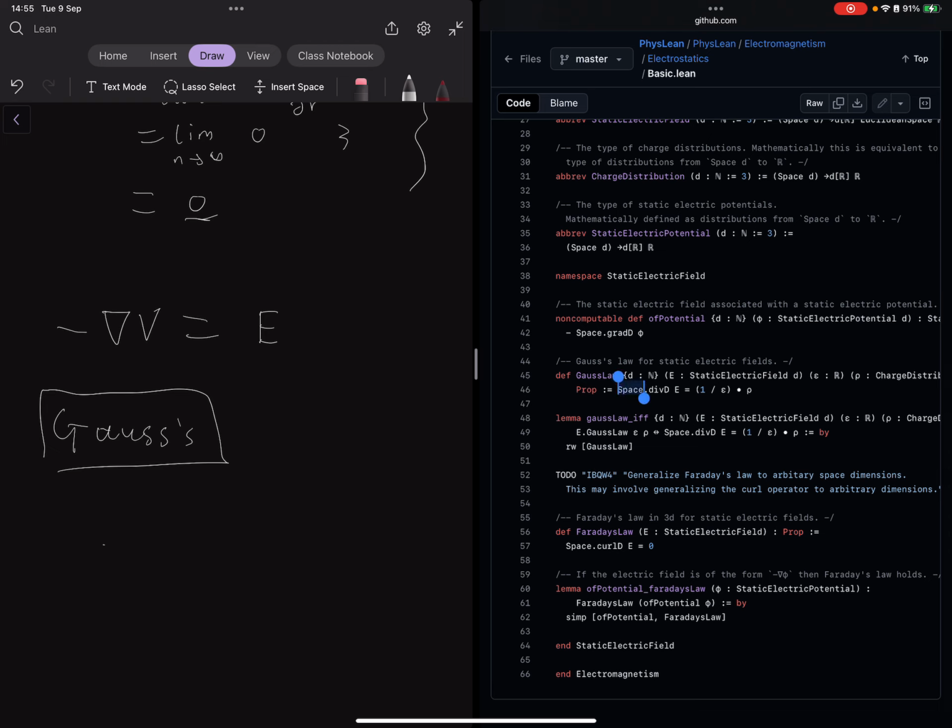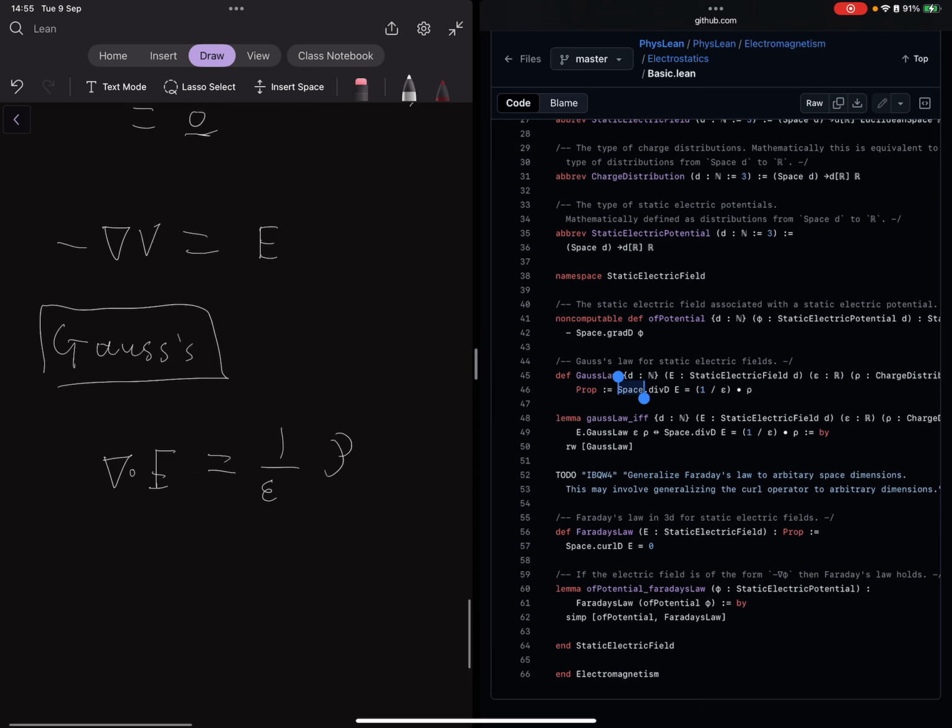It says that the divergence of the electric field is equal to 1 over epsilon times the electric potential. So in our case, and really here I should have Q and R0, but similarly to what we had before, the translation operator commutes with this delta, so we can actually just consider the case when R0 equals 0 and where Q is general, and I'm just going to write that as this case here. So yeah, this is what we want to show.